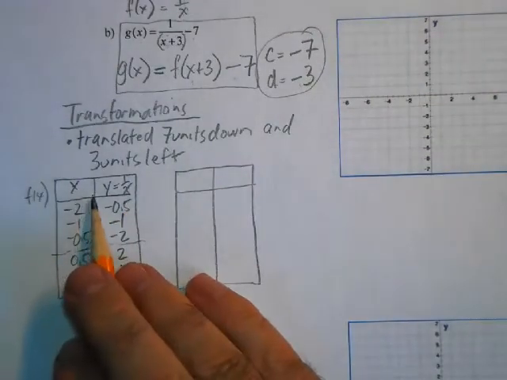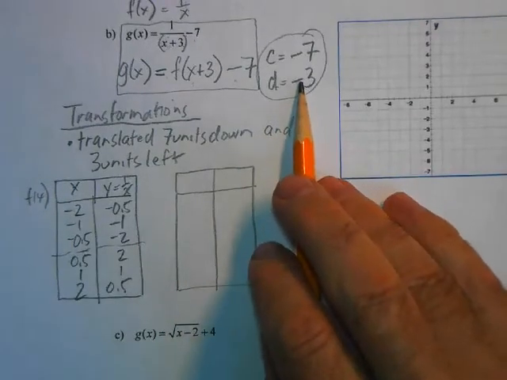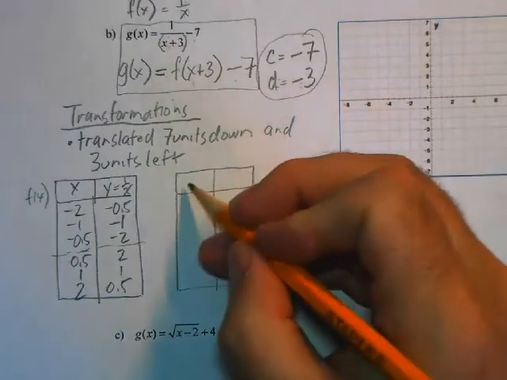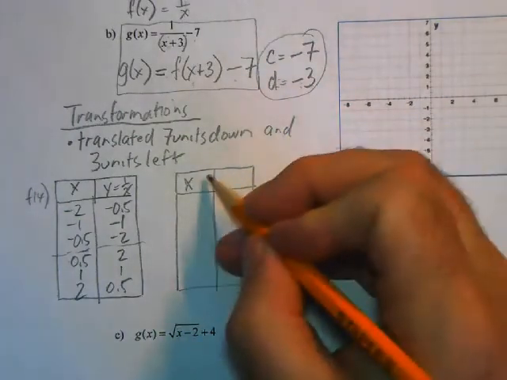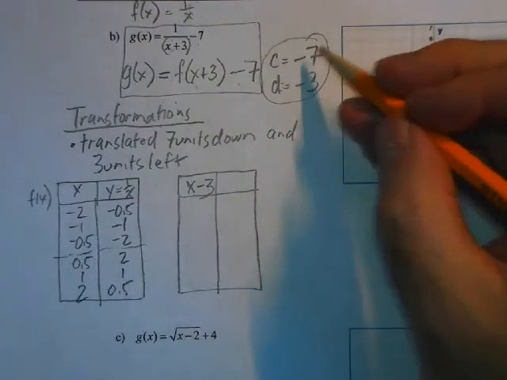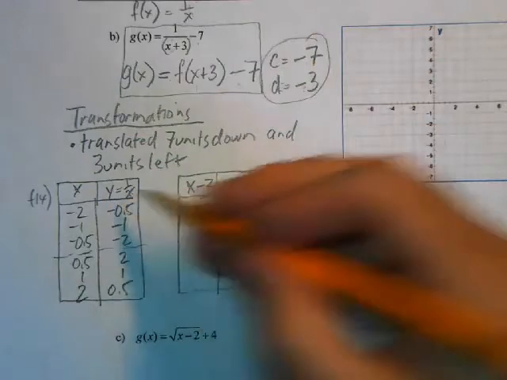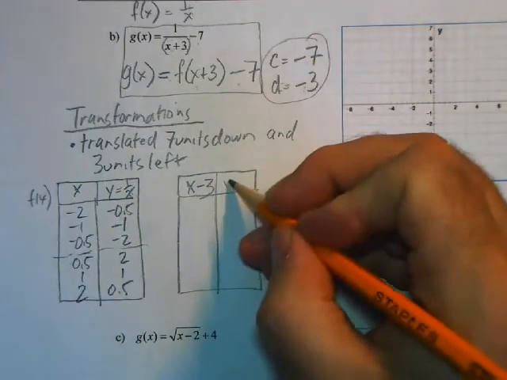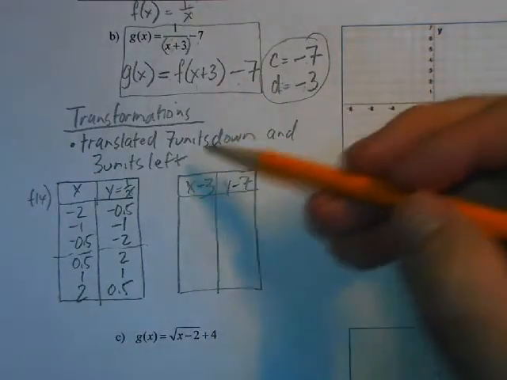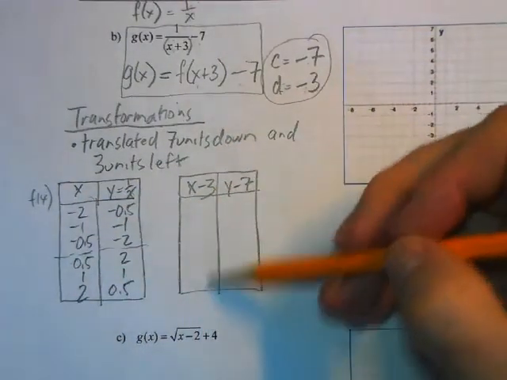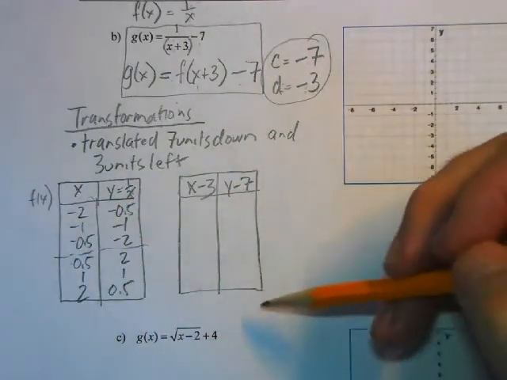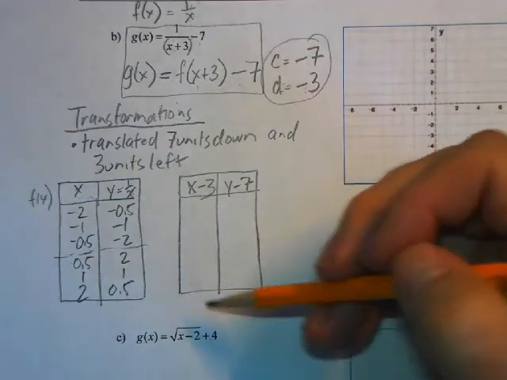So what are we doing to the x coordinate? Well, that's from the D value. So we're just adding that to our x. So it's going to be x plus -3 or x minus 3. And then for the C value, we're adding that to the y coordinate from our base points. So that's going to be y minus 7. Okay, so it's always good to do one coordinate first and then go do the other. It's pretty hard to try to do them in that order, just because you're doing different things all the time.